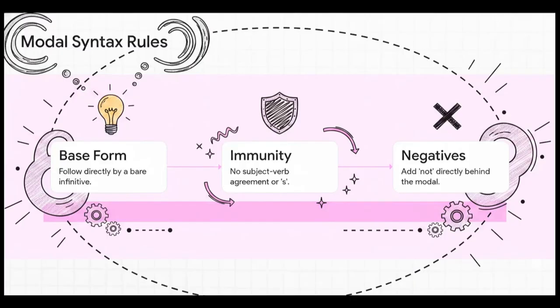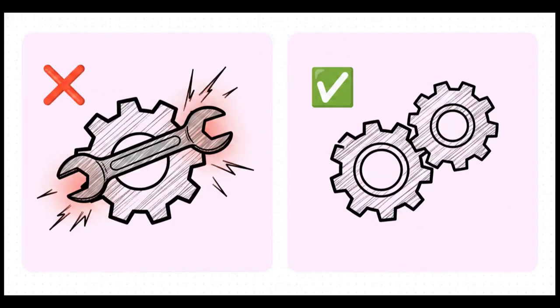Look, please don't think of these as boring, dry grammar rules. Think of them as 3 simple, unbreakable life hacks. Master these 3 steps, and I guarantee you'll never format a modal incorrectly again. Hack number 1 is the base form blueprint. A massive mistake people make is sneaking the word to right after a modal. But modals completely reject the word to. They demand to be followed directly by the bare base verb. So it's never we must to update. It is always simply we must update.